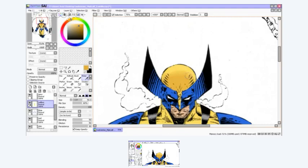But either way, let's see if I press X, does the background color change? Oh yes, it does. Y'all see right here? The foreground color and then the background color. If you press X, it switches. So you know what I'm gonna do? I'm gonna hold the Alt key and get this yellow back again. There we go. Is that simple?